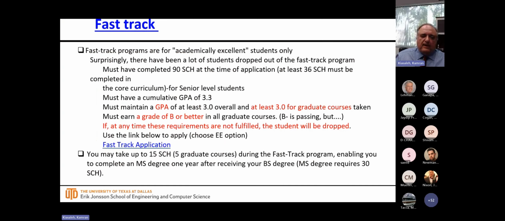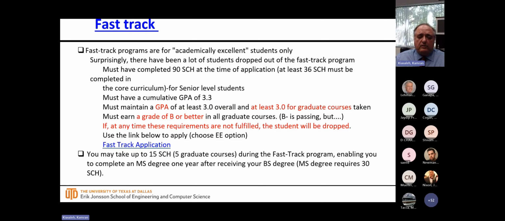Okay. Other important item, fast track. Finally, we're getting to the fast track. I'm sorry, I get quite a bit at the end. We have a program called Fast Track. This allows undergraduate students to take graduate classes, in a sense a double dipping scenario, meaning that they use graduate classes to satisfy their undergraduate requirements, and at the same time work toward their master's.